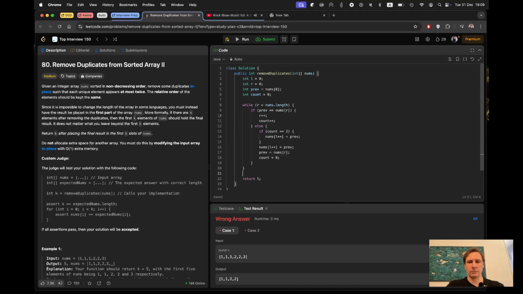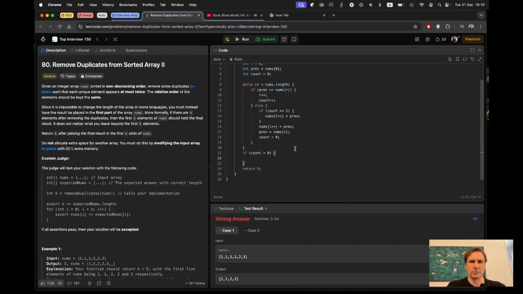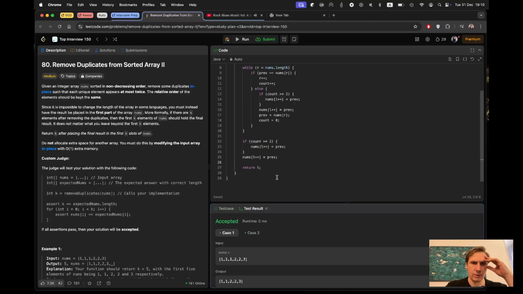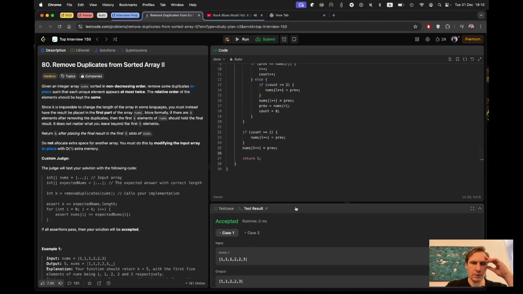Because count is greater than or equal to 2. Yes. So at least this is a correct answer.